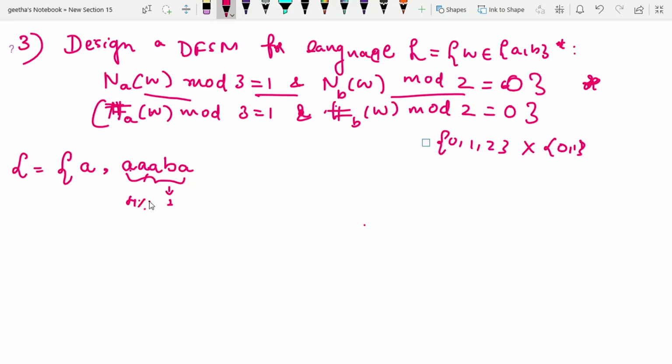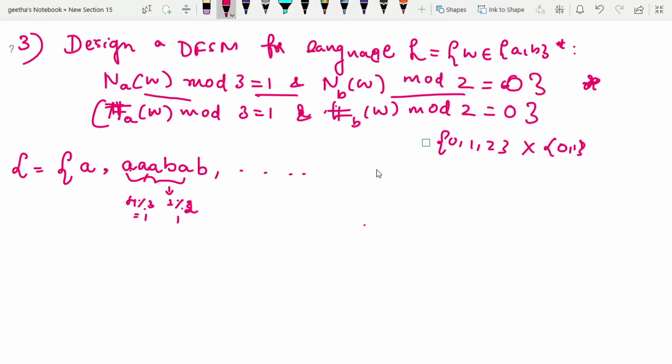So 4 mod 3 is 1, and 1 mod 2 is 1. So we cannot accept that. There has to be one more B to satisfy this constraint. So the number of A's is 4 and the number of B's is 2. This kind of string can be accepted.